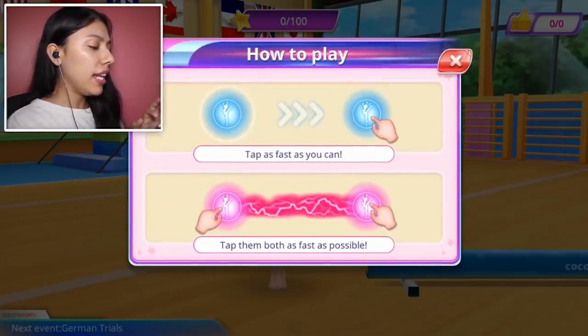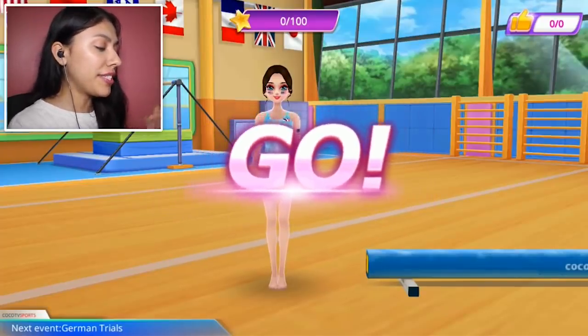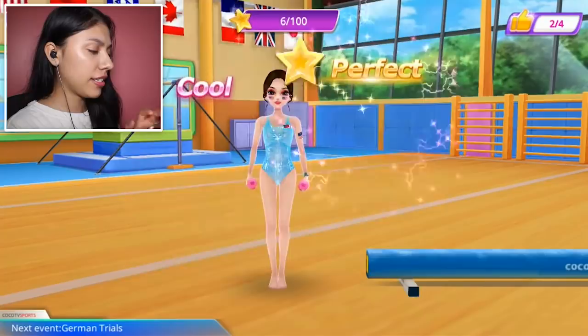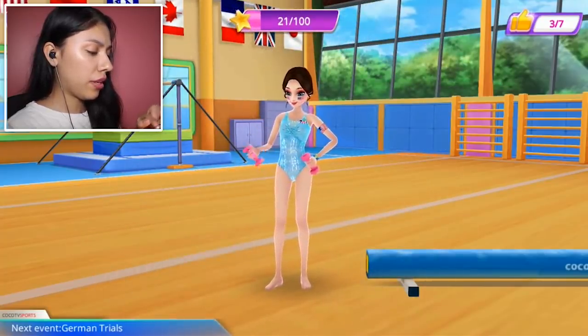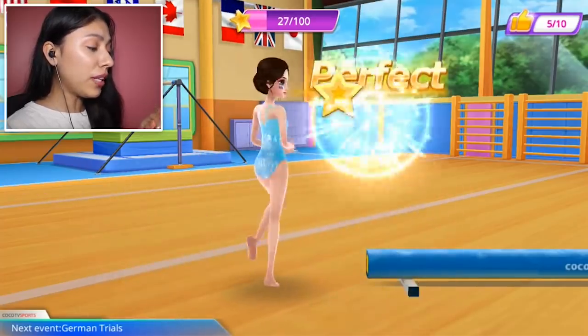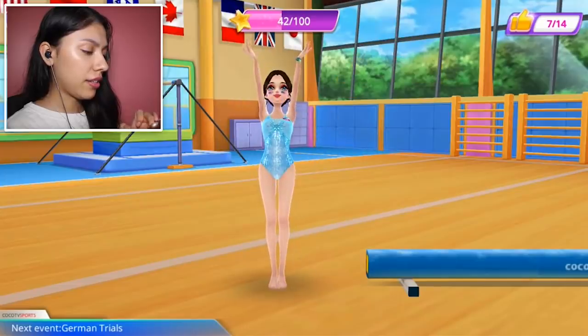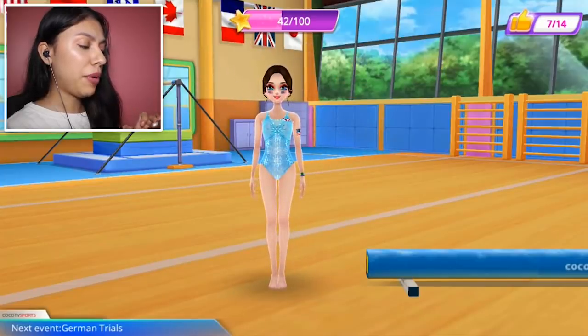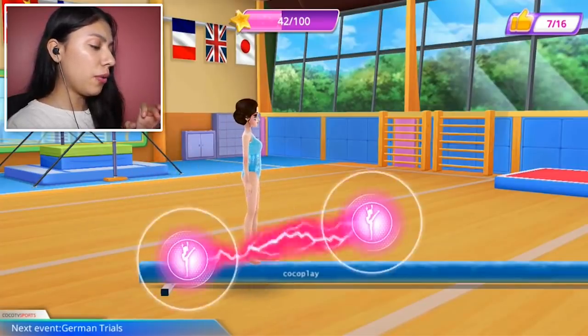So once again, let's go ahead and do one more set of training before we do vault, which is the last thing on our list. So this will be perfect because we're gonna get to make sure that our skills are up. Hopefully we level up again. That would be perfect if we managed to do that. Keep on going, girl. Let's practice on the beam for a little bit. Here we go.